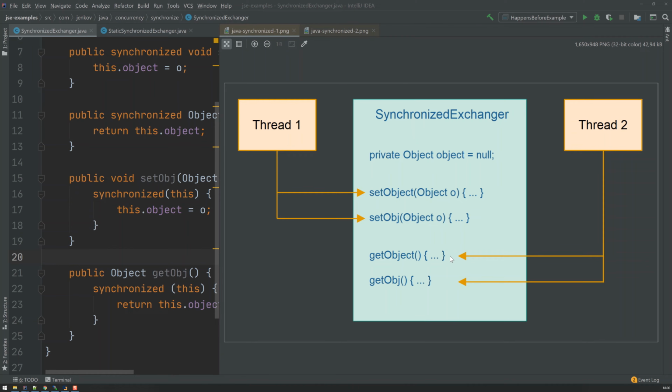Thread 2 calls getObject and getObj on a regular basis, and again, it doesn't really matter which of these two methods is called because the synchronized semantics of these two methods is the same.